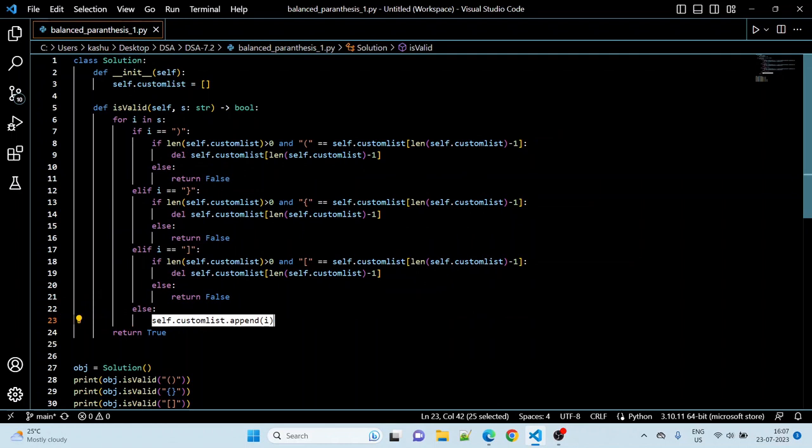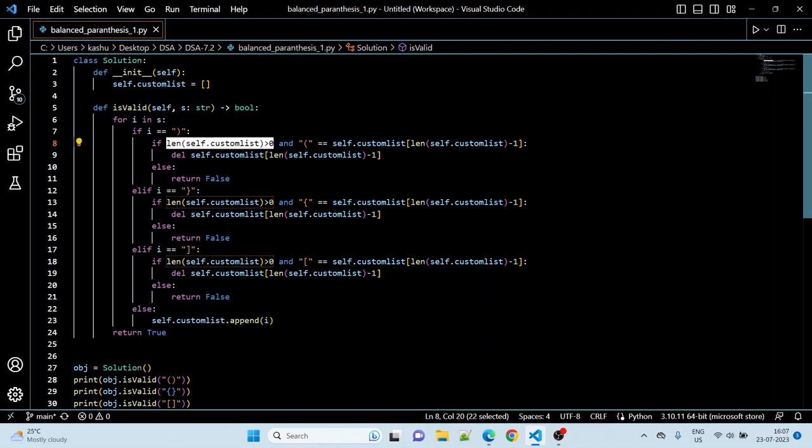So whenever the first closing bracket of any kind is encountered, we see if there is something in the list that we have stored. If any other brackets are there in the list, its length would be greater than 0.